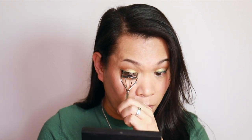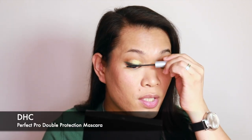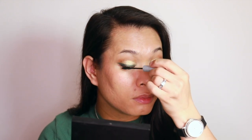Right, so while I'm allowing all those cream and wet products to set on my face, I'm just gonna do my lashes now. So I'm just gonna curl first and then mascara. And then false lashes. For mascara, I will be using my favorite, the DHC. So that's my lashes done with my trusty Divisoria lashes.